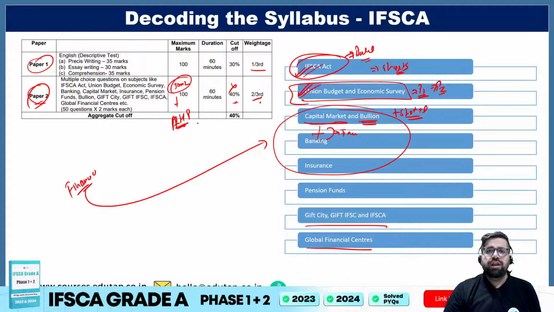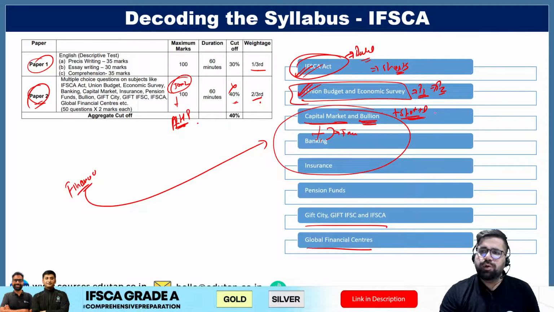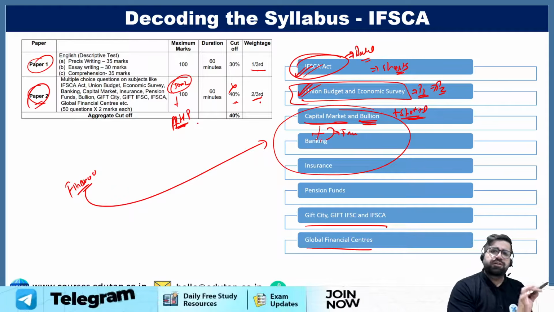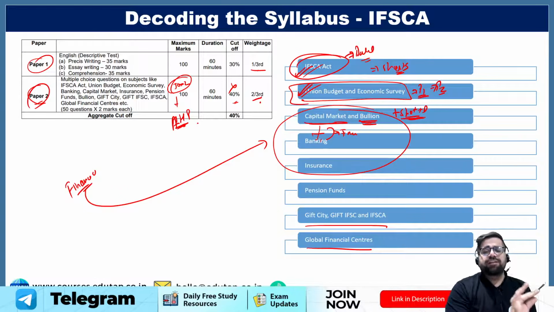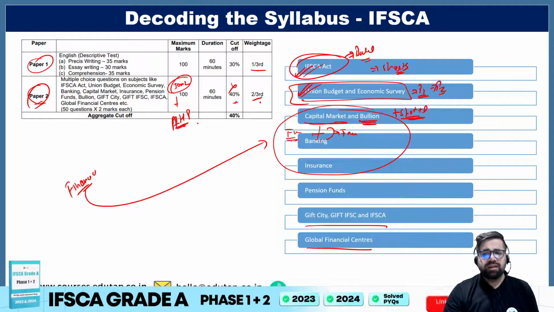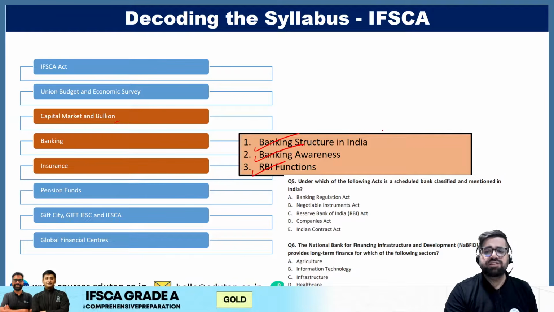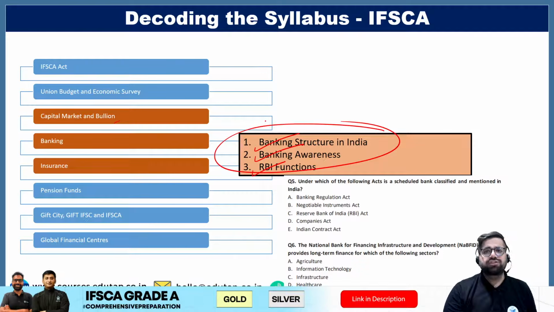markets for your, I would say, commodities. So these two topics are separate, like bullion and the spot and derivative market. This you have to do separately, otherwise whatever you have understood in the IFSC Grade A Phase 1 Paper 2, that can be understood over here as well, that it is a component of finance, right? Then comes your insurance, and by the way, capital market, banking structure, banking awareness and RBI functions, these are again done in the finance topic only.